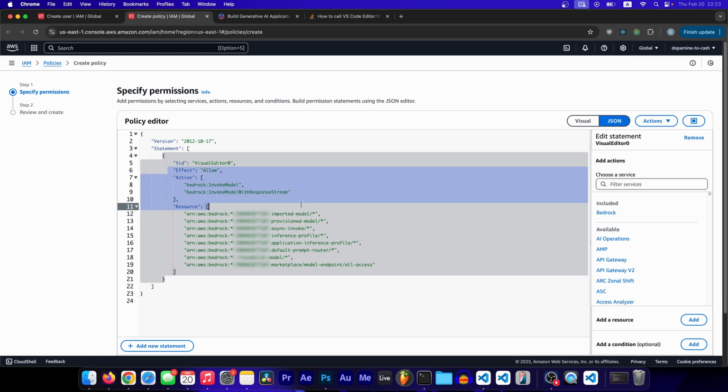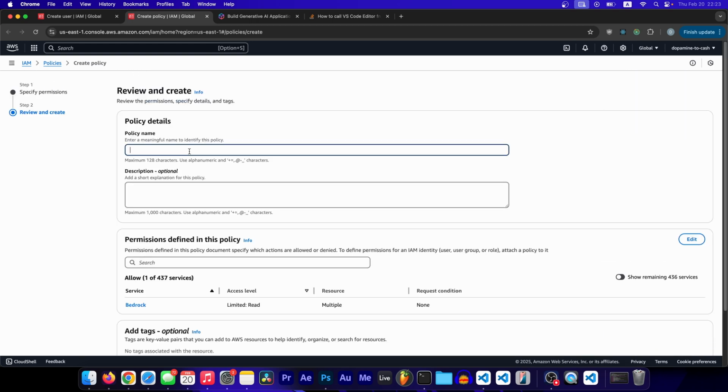Now you can see the action here that we're giving permission for is Bedrock invoke model, which is the API call, and then also Bedrock invoke model with response stream, which is the API call that you want to use if you're getting a stream back, which means basically it's sending multiple tokens instead of everything at once as it generates. So you can pipe that stream and then return the text as it's generating, or like the image as it's generating, you know? Okay, so click next after pasting that.